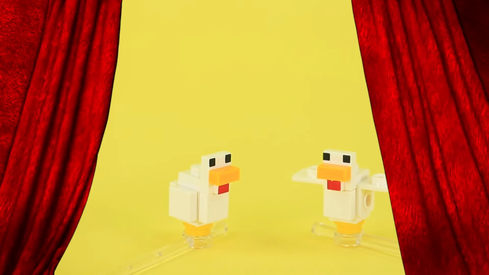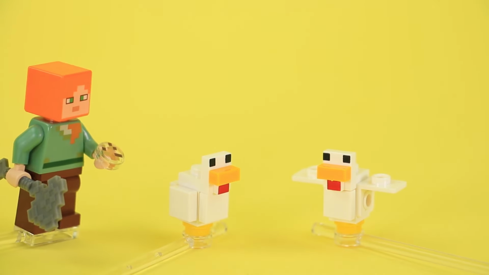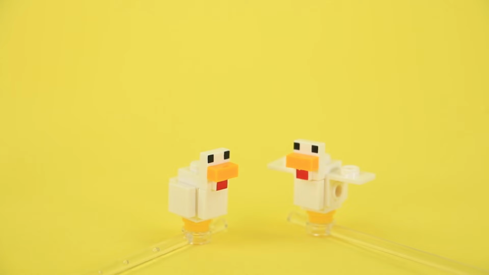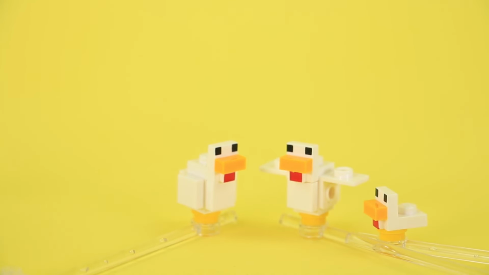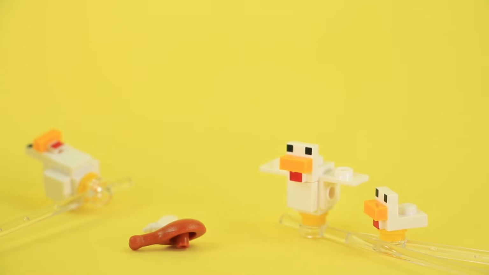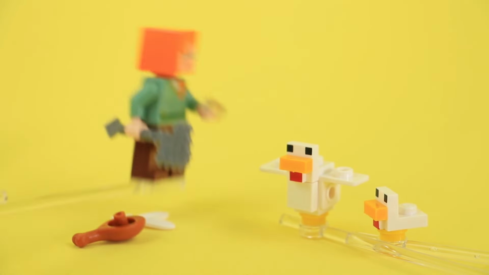Brick 101 presents A Tale of Two Chickens. Once there were two chickens. Look at them, they're chickens. Then Alex came along and fed them some seeds. The chickens fell in love and had a little baby. Then Alex came back and killed one of the chickens. And it dropped feathers and a piece of chicken. And Alex did munch on the chicken and take the feathers to make arrows.